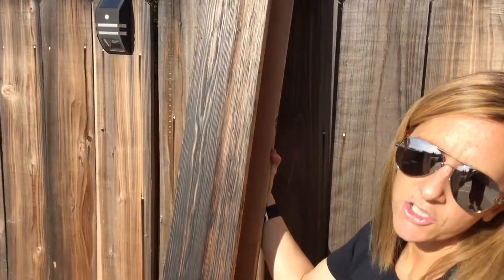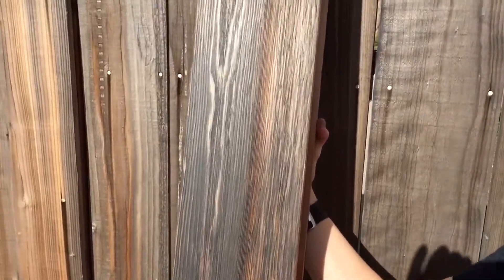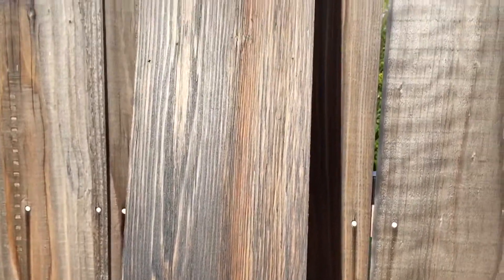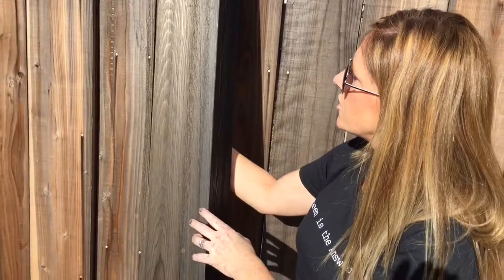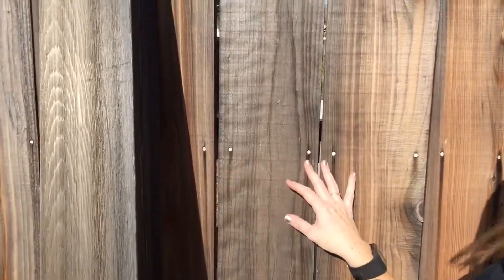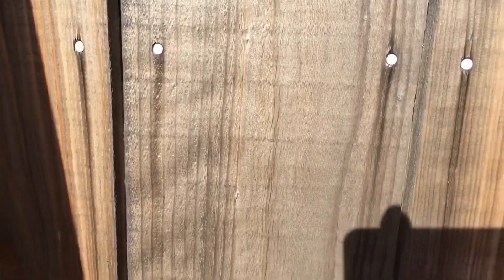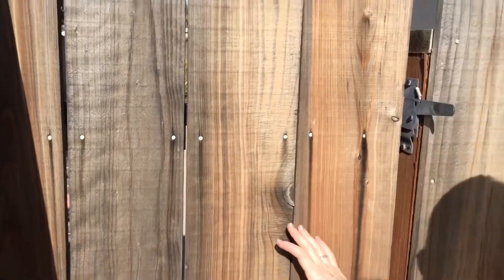Some added features of this box beam: this has been wire brushed, which gives you this authentic aged texture. Obviously the color is banging — you can see behind me is a real weathered red cedar fence. You can see where the iron has interacted with the elements and created these drag marks, and you can see how it's aging more in some places than other places.